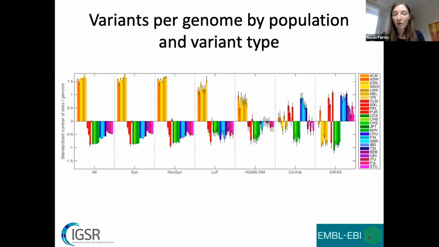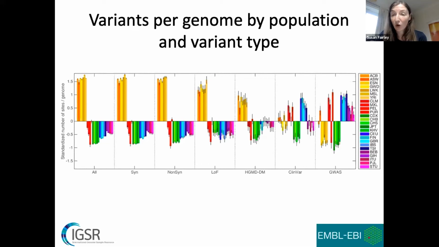Another way of looking at the variations that were found by the 1000 Genomes project is looking at the variations by category. In this slide, we've got variants per genome by population and by variant type. Again, the colouring is the same. So yellows and oranges are still Africa, blue is still Europe, green is still East Asian, purple South Asian, and red is the Americas. If we look at these categories running from left to right, we've got different biological categories of variation.